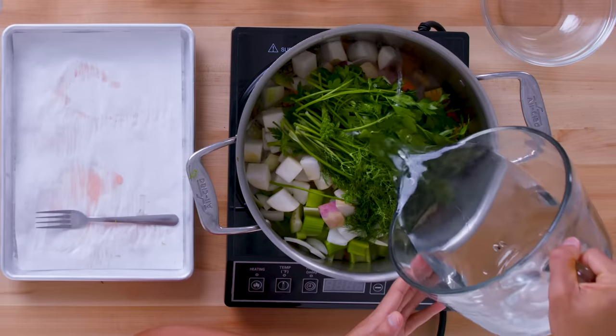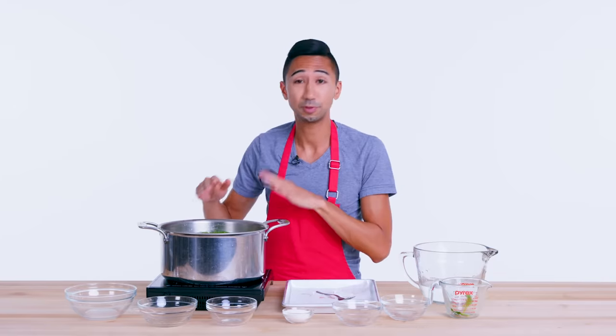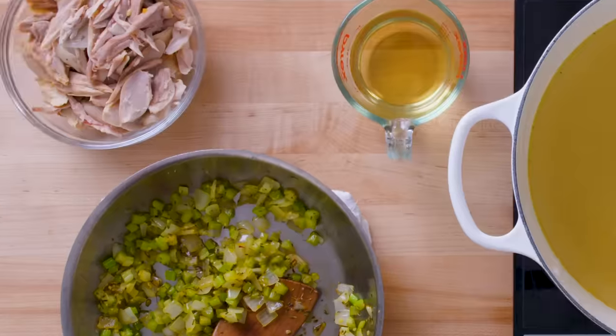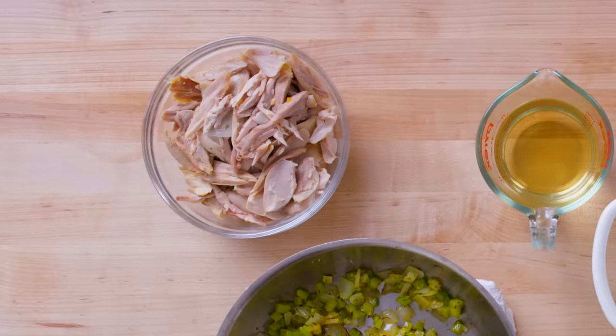So enough water to fully cover all the vegetables, all the herbs, the chicken, and last but not least, some salt. And you can see that I'm not putting a ton of salt in it every time. I'm just hitting it a little here and there. I'm gonna go ahead and make sure that my broth is coming back up to a boil, and then I'm going to add in the white wine, the veggies that I prepped, and then the chicken that I shredded.